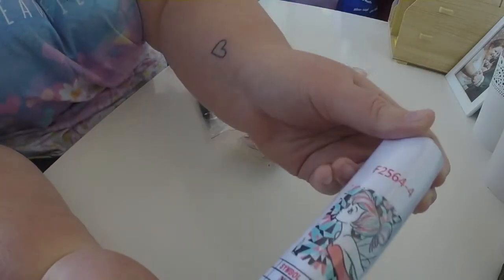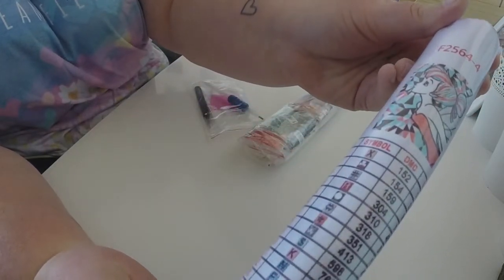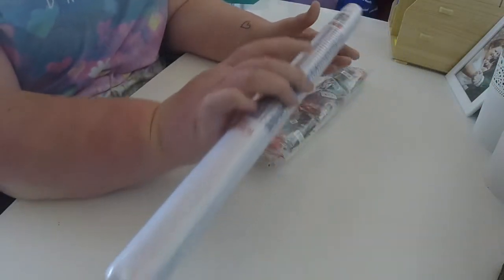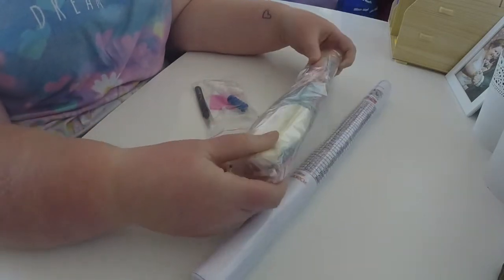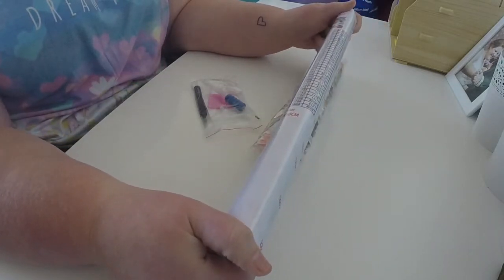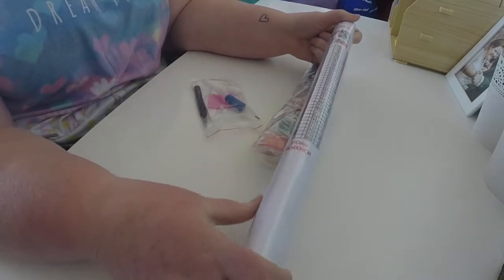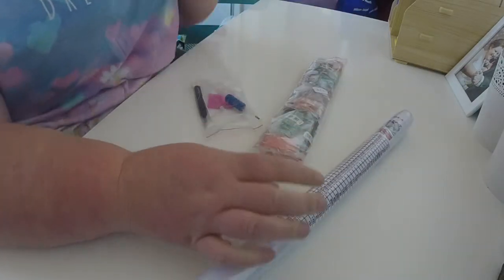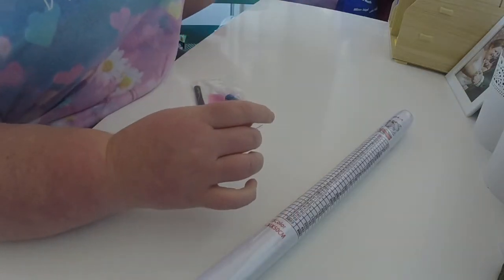So this is the Tinkerbell that's in these beautiful blues and peaches, and I'm just in love with this kit. So I'm really, really excited to do this one. She's actually doing it at the moment with all her Paint With Me videos. She's working on this particular kit and I'm just loving how it's coming out. So I am very excited to do this kit because the more I see hers, the more it makes me want to do mine.